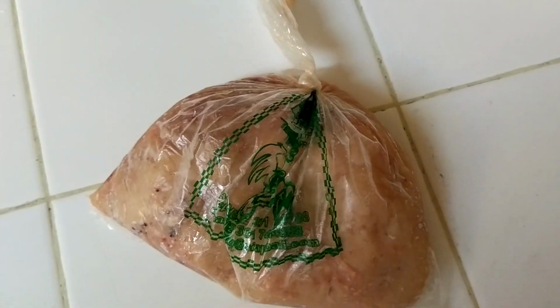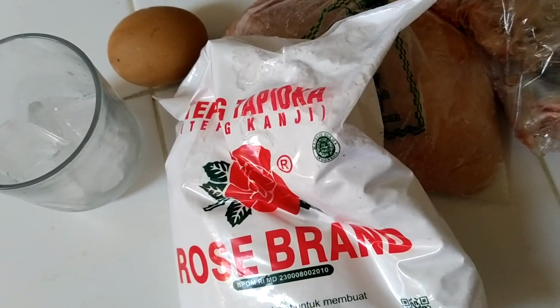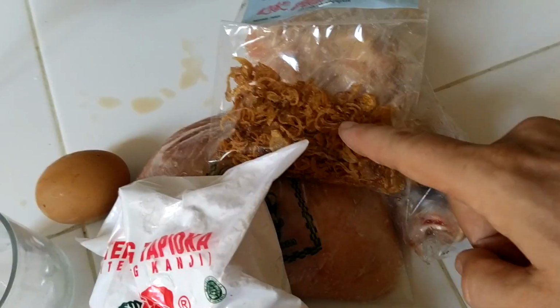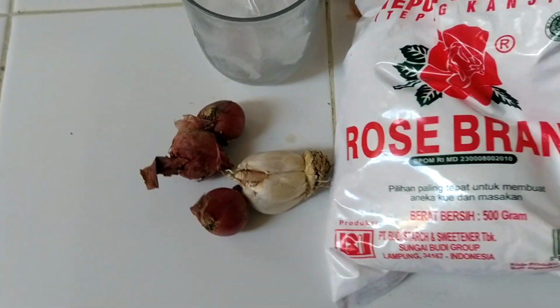Ayo, go to kitchen. We need minced meat. Boom! Boom! Ice, one egg, tapioca flour, dry onion and garlic, salt, pepper, fresh onion and garlic, and some other herbs. Honey, I have to tell you the truth, I have no idea how to make it. I'm just watching on YouTube.